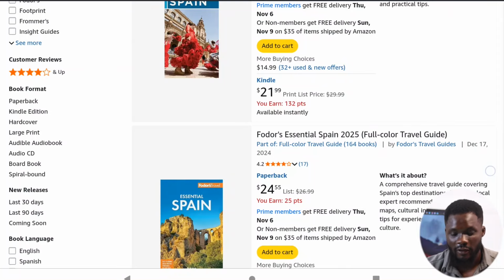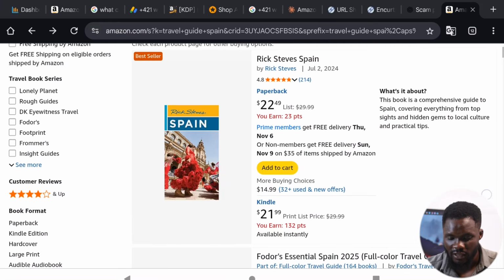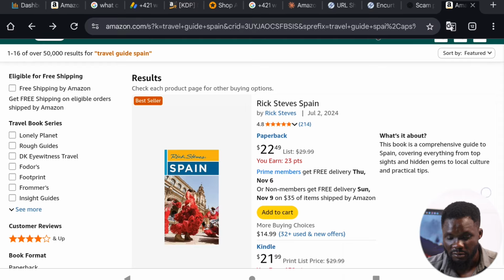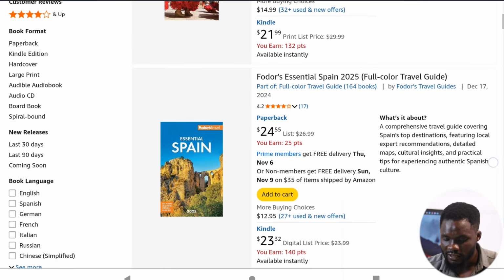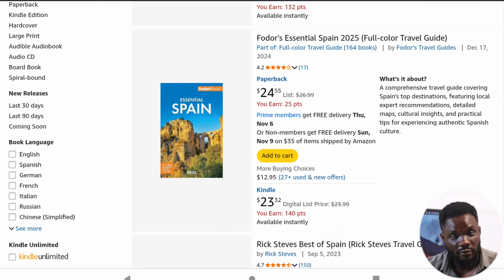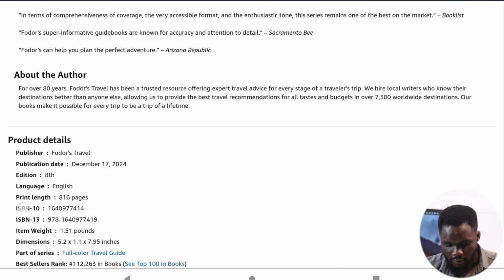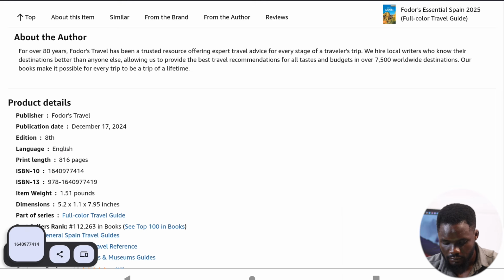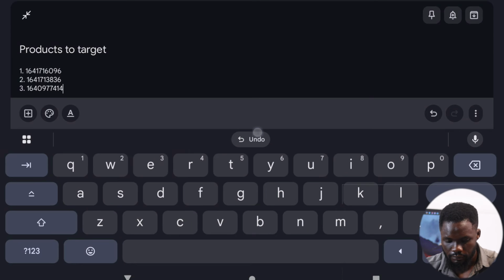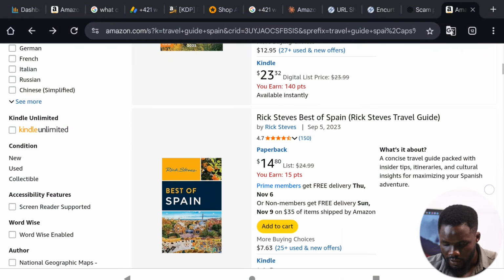After picking books that actually have the bestseller badges in this particular niche, the next thing I also want to do is pick books that actually have high organic rank. So I've already picked this one because it has a bestseller badge, so I'm not going to add it again. The next thing I'm going to do is, for example, this one is also ranking on the first page. So I'm just going to add this. So I'll come here, click on this particular book, then I'll just copy the listing of the book. Then I'll just paste.